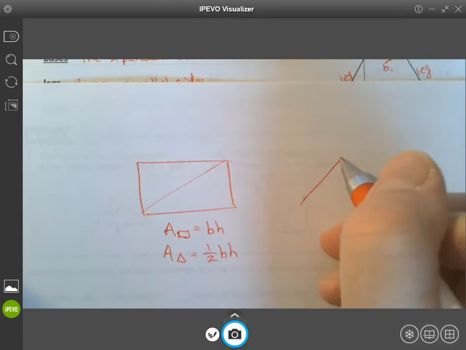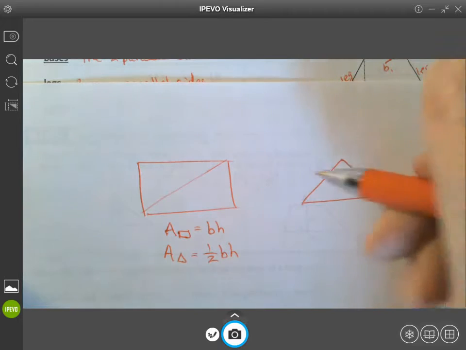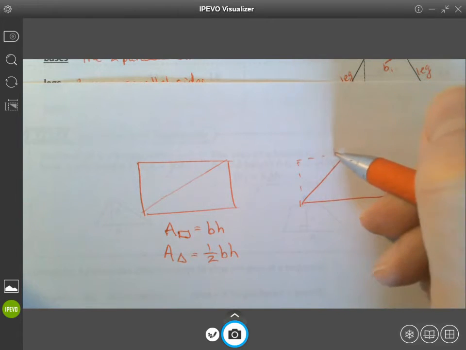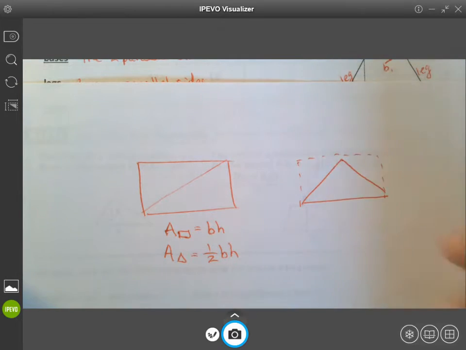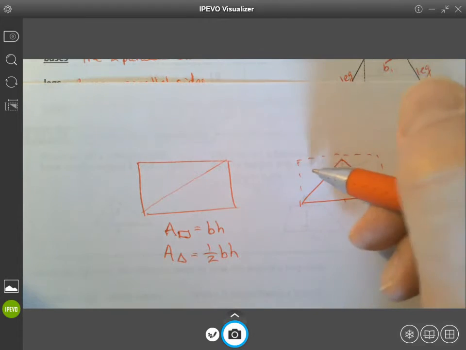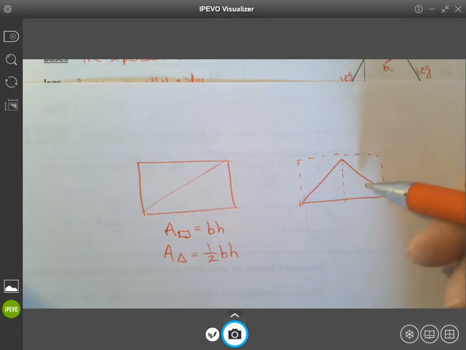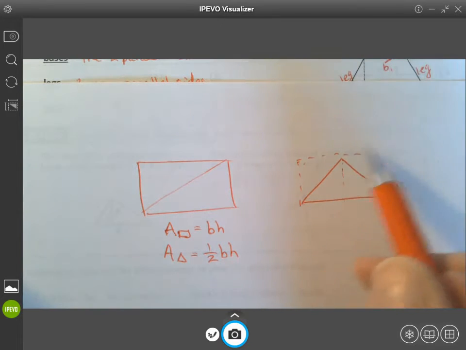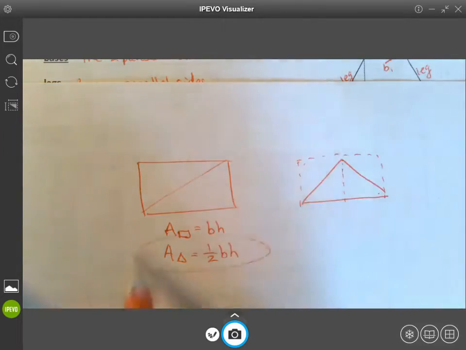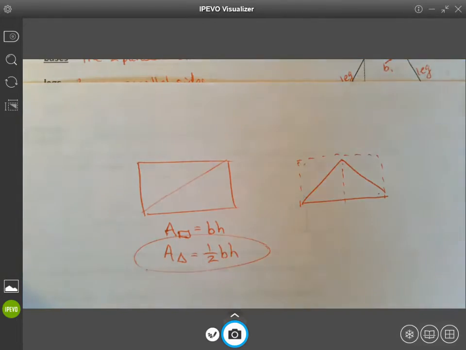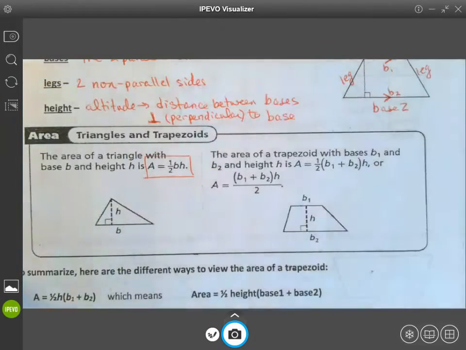And I know we have this triangle that looks like this, but can you imagine fitting this in here, fitting it in a rectangle? If we would cut this triangle in pieces, this piece would go over here, or however, like these pieces would fill with the triangle, and this triangle is truly half of the rectangle. So that's why. Do you see that this is the same here? We could flip this over and flip this over. So that is why the area of a triangle is half of a rectangle.